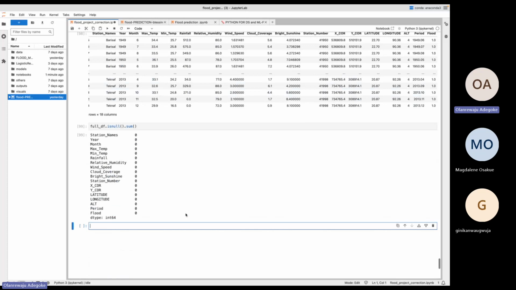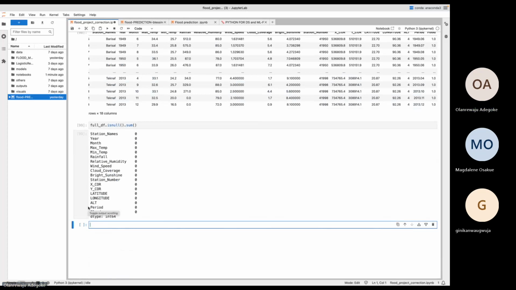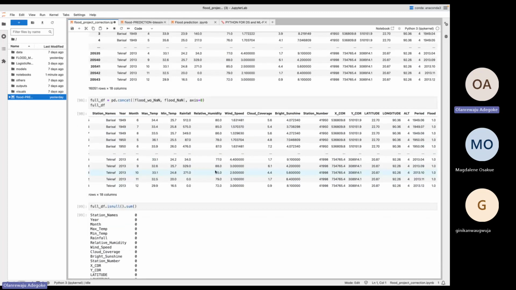So you can now begin to build a new model. This data now is what we are going to build a model on. We build a model on this data set so that we can now use a test and unknown data to predict it. Do you get it? So the first one we built was just a model that will predict the NaN, which you have been able to overcome, and the model was doing fine. 99% is not small, so it's predicting it perfectly. That's what it means. Do you get it now?